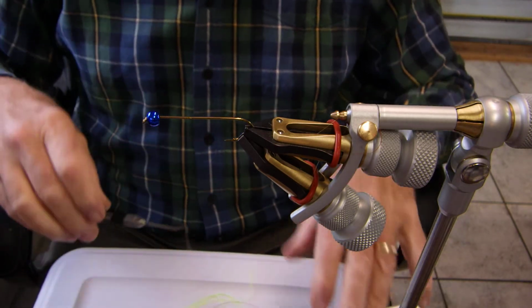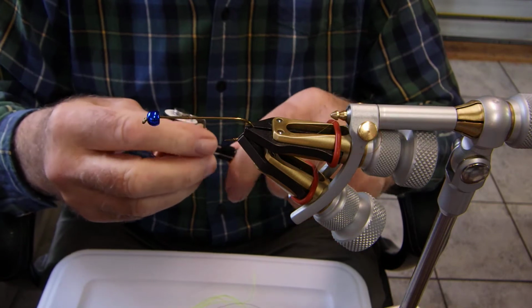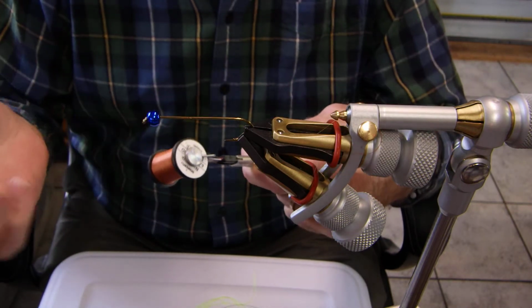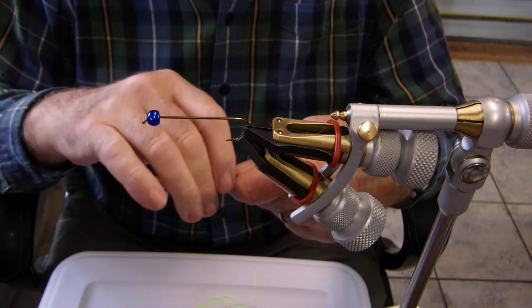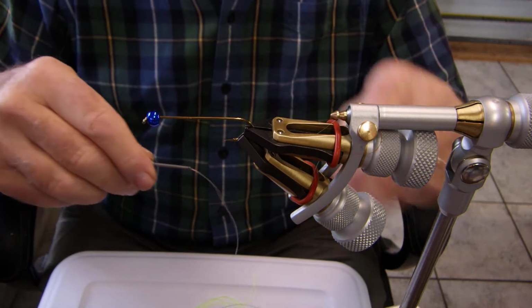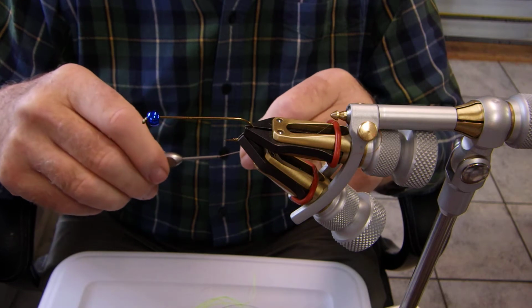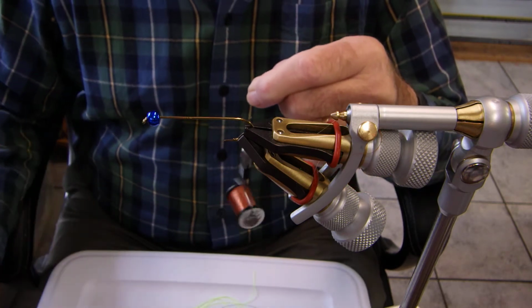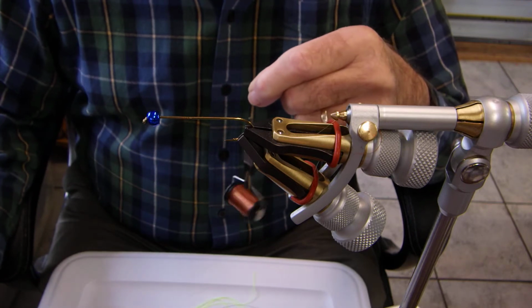The thread is going to be Semperfli's Nano, and it's a 6/0. It's a copper color. The color doesn't matter much with this stuff because it's so fine, and with the resins that we use and magic markers, the color of the thread's not that important in this particular fly. So let's get at this.